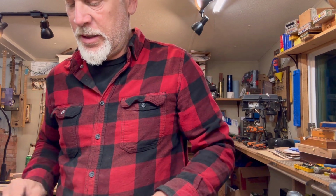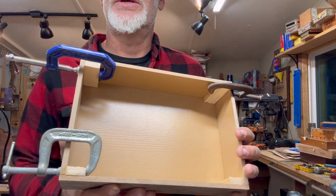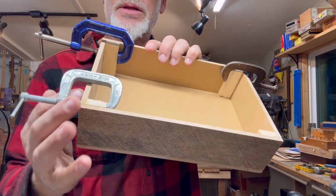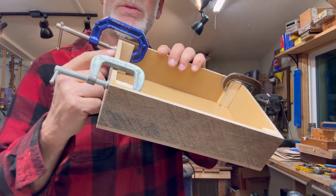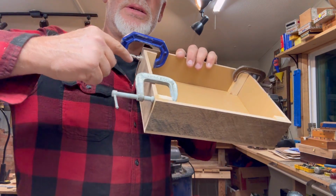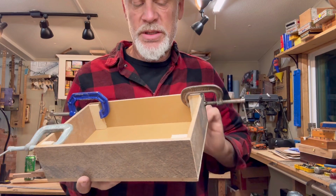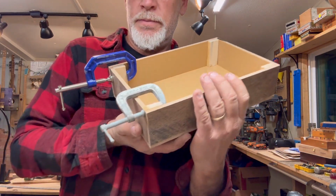Here's the body of this thing here. So this is one way to set up your clamps. Clamp it to the part that's dry here, because it was glued to this guy first, and then it dried, and then I put this one in place. So I clamped the dry piece here to the piece that was getting glued to here, and I kind of gave it some support. That's one way to do it.